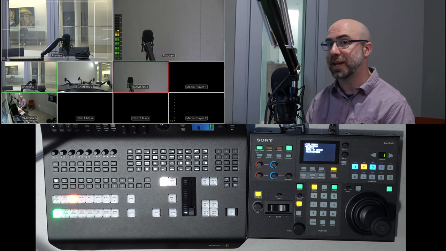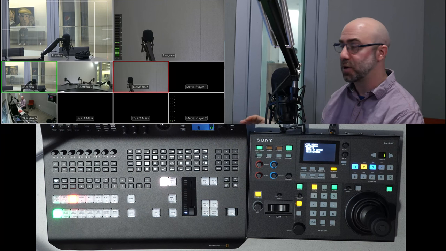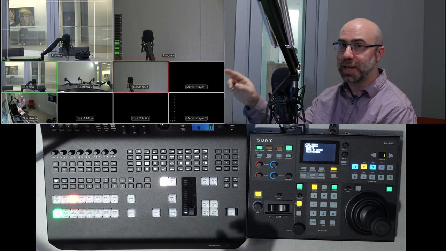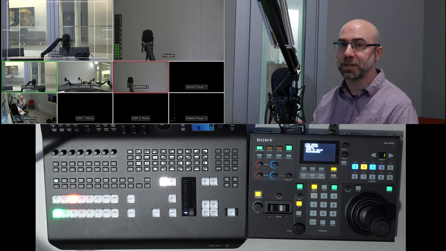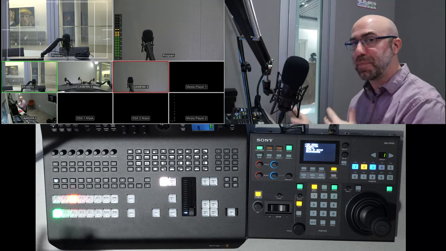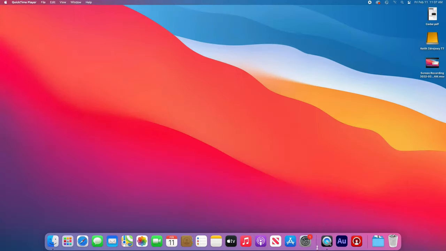Remember, ISOs are not gonna have any audio, so you always have to have program, or else you'll have no audio whatsoever. The ISOs are just gonna be the straight camera feed from the cameras in the room. And that's gonna let you be able to mix in post-production. Now this Blackmagic switcher over here also is connected to the computer that we were on for Audition.